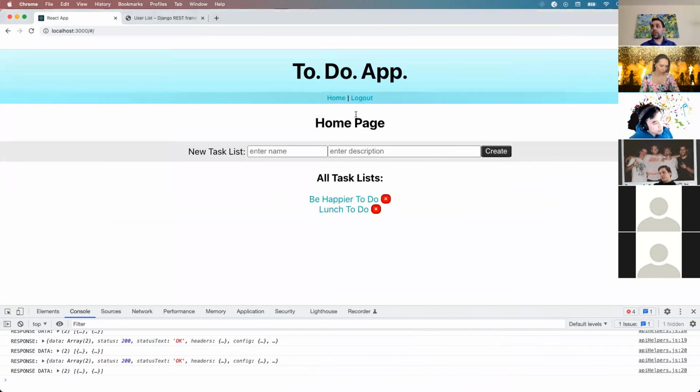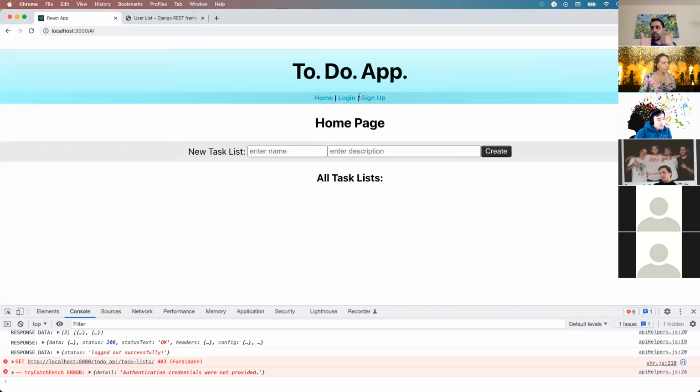But okay, if I hit log out now, fingers crossed, we should be logged out. Our menu should update and we should not see any lists right here. So log out. Cool. Check, check, check. We're good. All right, I have 2 minutes left. I'm going to do one more thing, and I promise that's all I have in mind. I don't know if you guys trust me at this point, but all right.